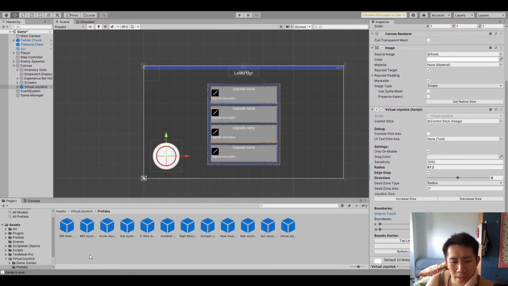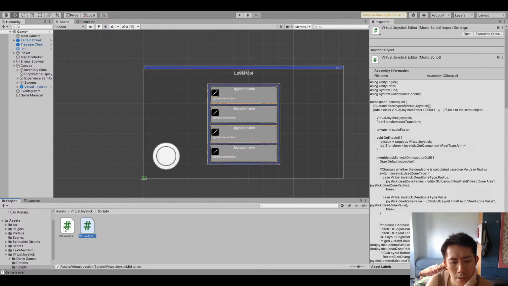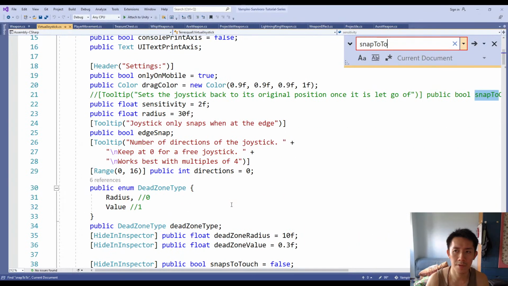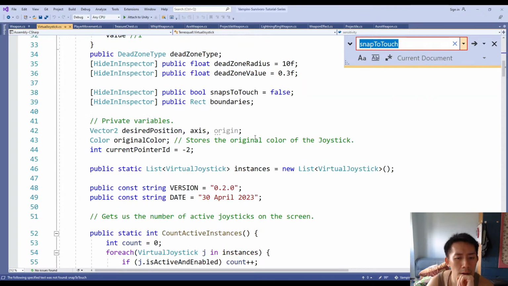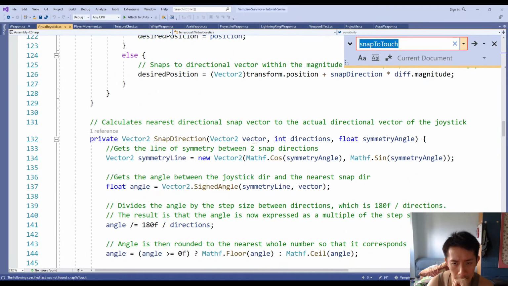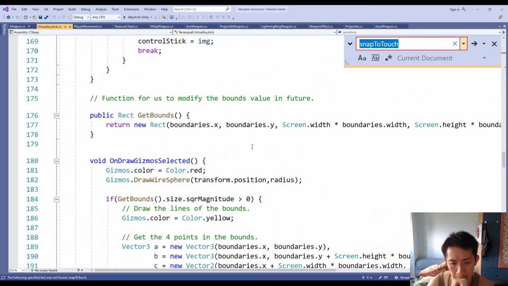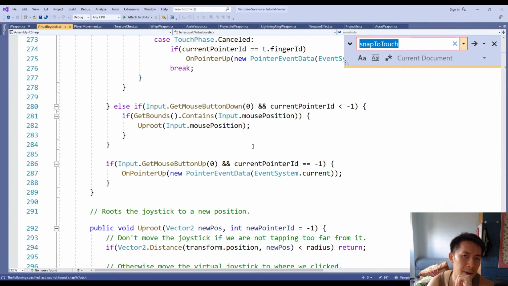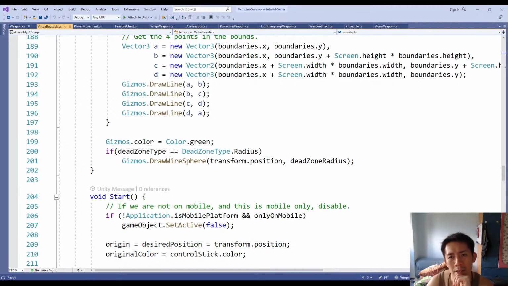Snap to touch isn't working. Why is it not working? Okay, it looks like we haven't coded this yet. So you will just have to ignore the snap to touch options.